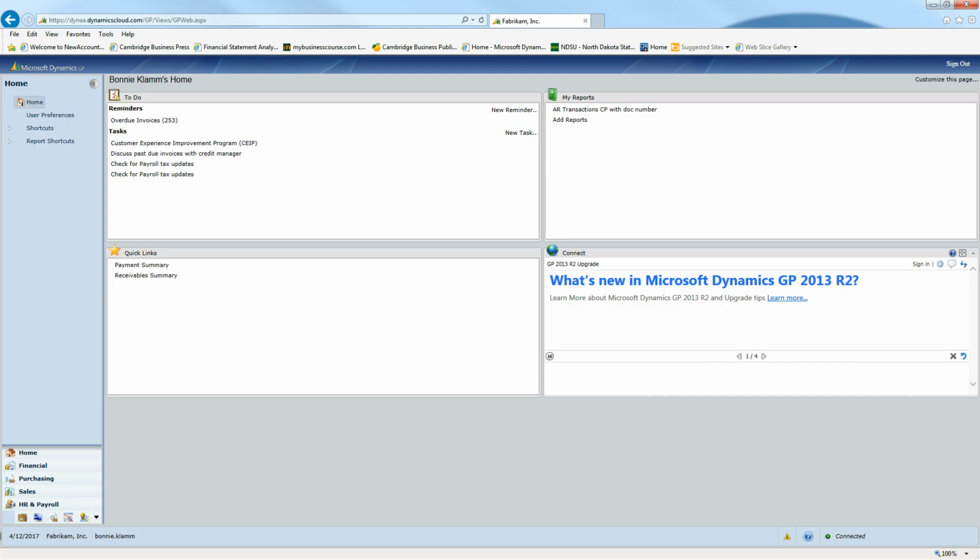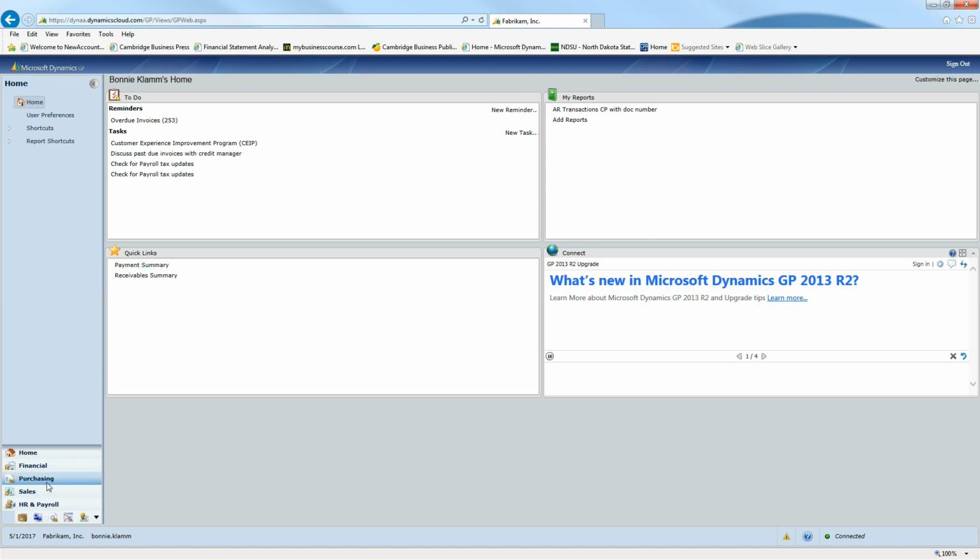We are using the Fabricam company in this illustration, and after logging in, the default date is April 12, 2017. I'm going to assume that it is May 1st, 2017, so I'm going to change the system date. May 1st is also the date that I'm going to write a check to pay the vendor for the goods that I received. This fits within the credit terms of the purchase, which are net 30, meaning that we need to make payment within 30 days from the date of the receipt of goods, which was April 19th.